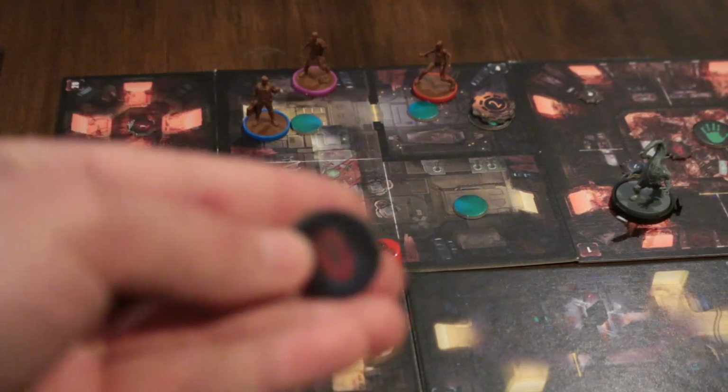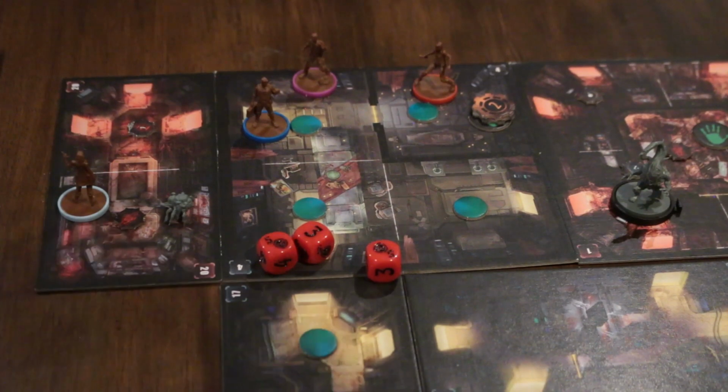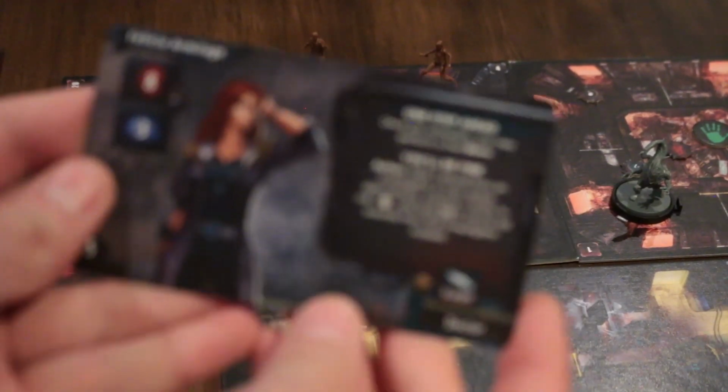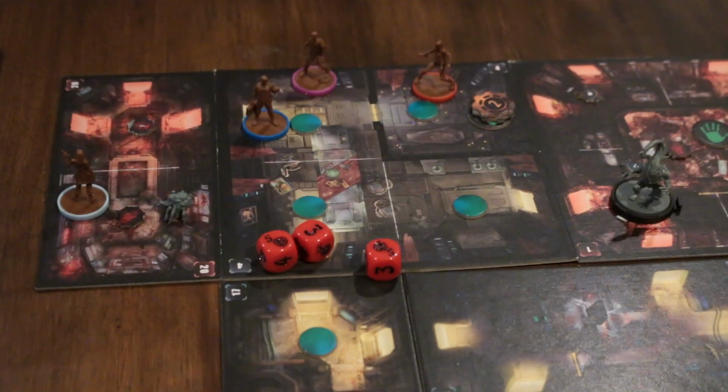Now, unfortunately, this round, Arthur got the 0 as well, so there will be no additional activations, and we move into the next monster activation, the Ravenous. Now, these guys aren't on the board yet, so we'll skip through them and move to Felicia's turn. Now, Felicia, she's our final investigator, and she's got a neat little ability granting her a free movement every round, and she can actually heal our survivors out there as well.